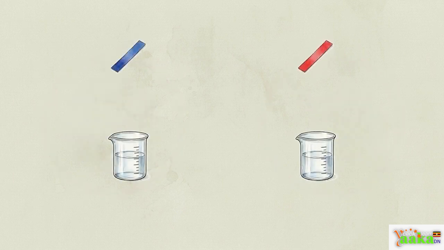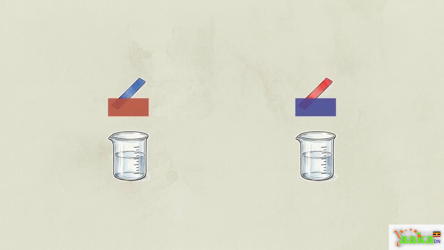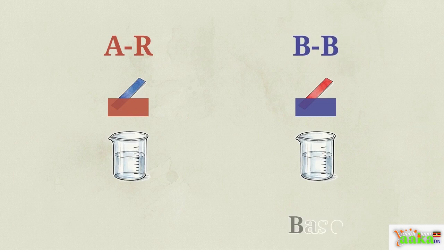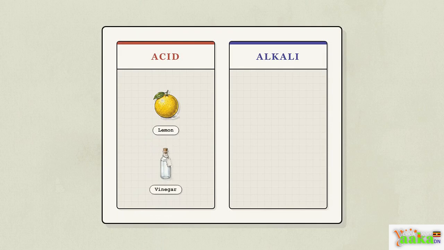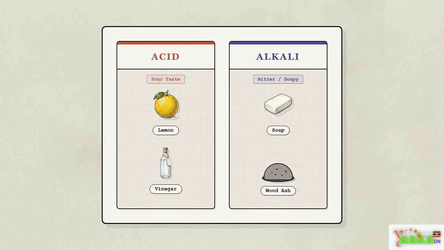To remember the reactions, we rely on a simple mnemonic. Acids turn litmus red, and bases turn litmus blue. You will often hear the word base used in these situations. All alkalis are actually bases, but an alkali is specifically a base that has the ability to dissolve in water. Recognizing these physical properties and color changes gives us a reliable way to categorize the substances we interact with every day.